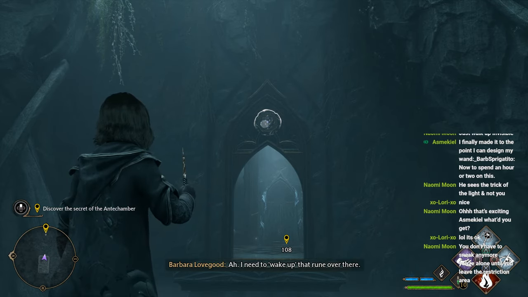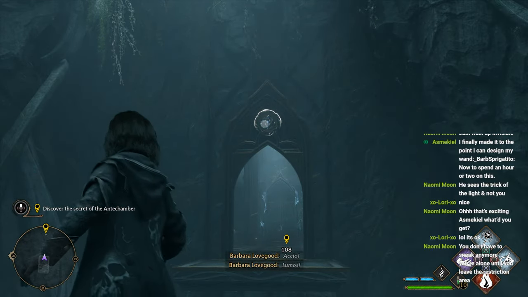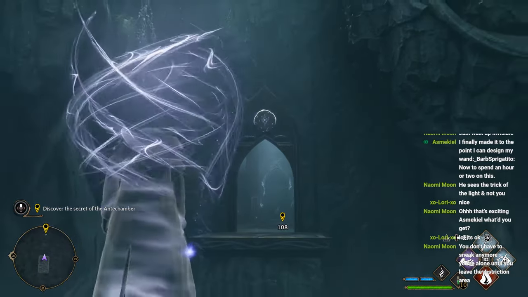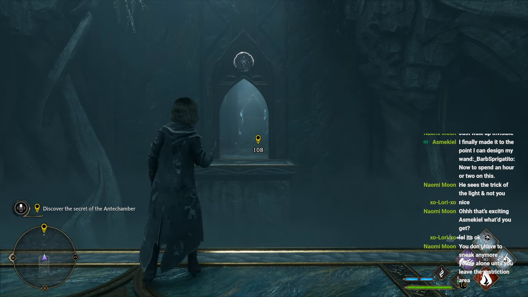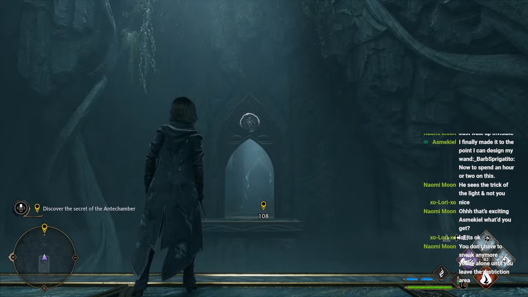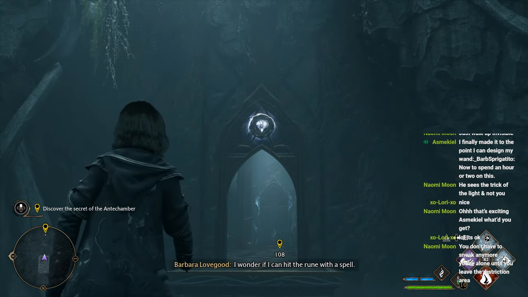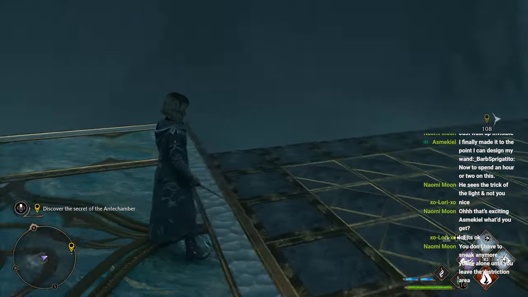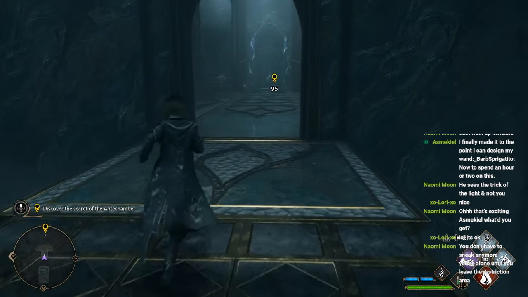I need to wake up that room. Lumos. Oh, no sneak. I wonder what spell. I don't think it would have me come in here if I didn't have the proper spell for it. I wonder if I can hit the rune with a spell. Hey, there we go. Just want a basic attack. Well, that's good to know.